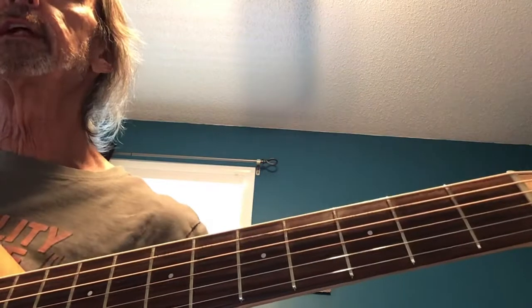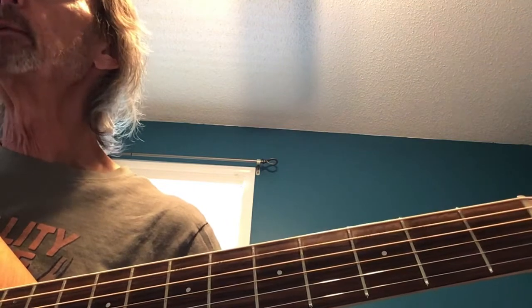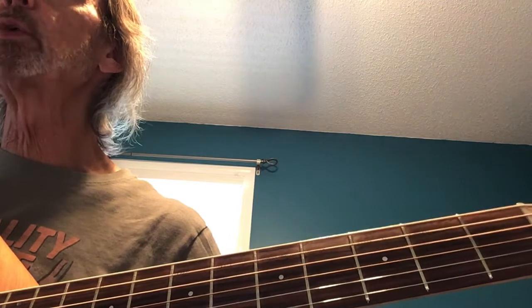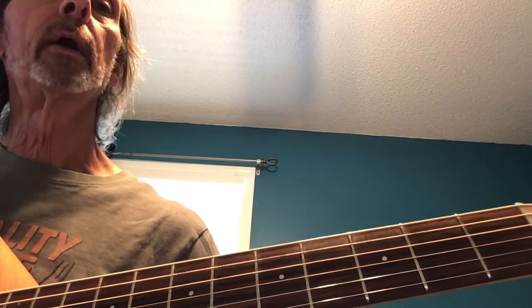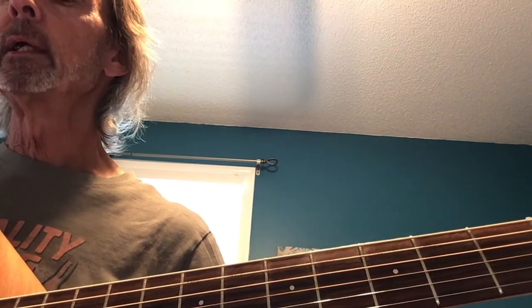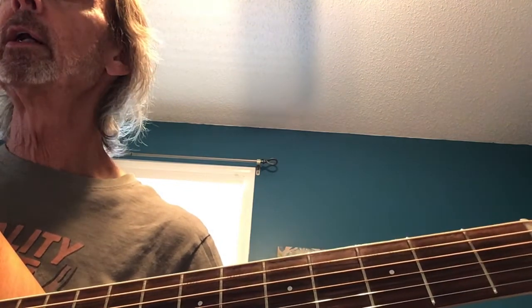Taking the two sheets together, if you add the intro at the beginning and the outro at the end - which is the same as the intro - that's basically the entire song as recorded by the Byrds, their hit version back in the 60s. You should be able to play along with the song, hopefully at the regular speed. If not, try it at three-quarters speed. It's a really good idea to play it along with the recording if you can.